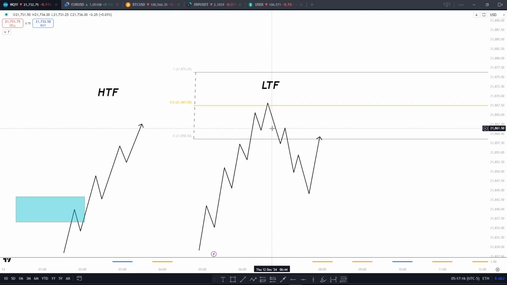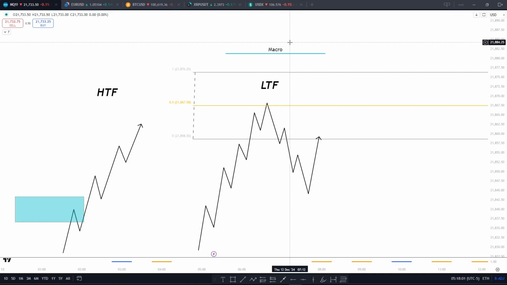reject. And now what are we looking for? Well, first thing, and most importantly, this needs to be inside of our time of interest. If this isn't inside of our macro time, then you do not have a trade, because our macro times are what frames all of our setups. If our setup does not form inside of our macro time, then we do not take a trade. There are a few times where you can take a trade outside of macro, which I'll be talking about inside of my private mentorship. However, if you want to be safe, do not take trades outside of macro time.